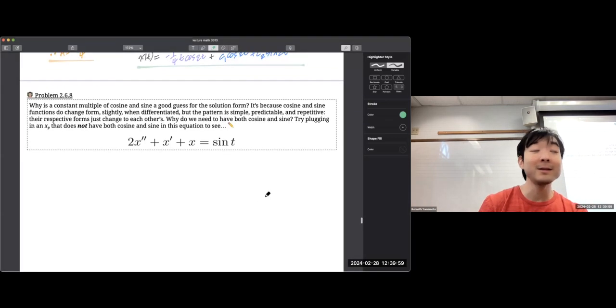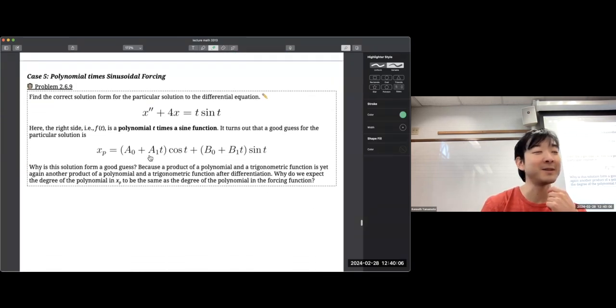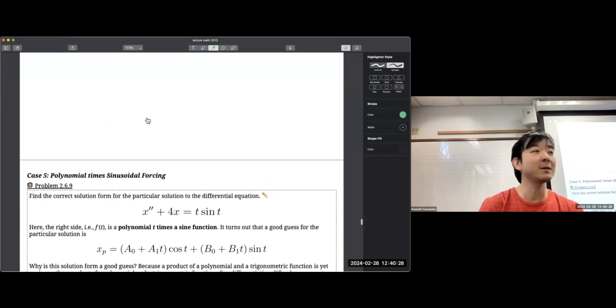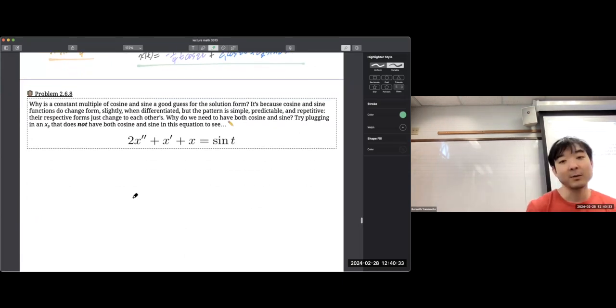There's going to be a more complicated one in a moment, and we'll maybe get there. Eventually it might be a polynomial and things. The letters are not important. You could use whatever letter you want: B for the cosine, A for the sine. You don't want to use X, since that's the solution, but you could use Q and P, anything. Those are just arbitrary letters. You could even use Greek letters.